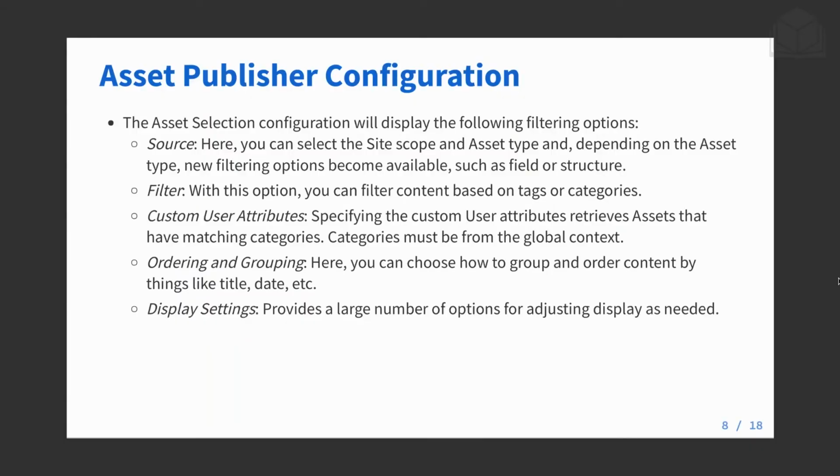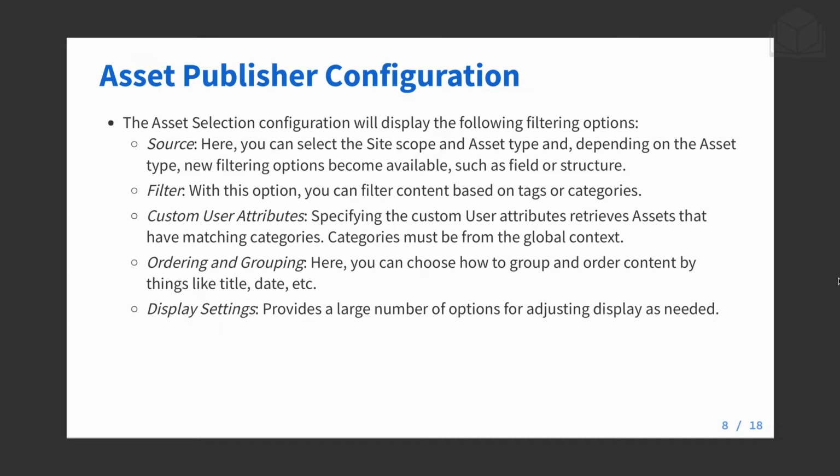Now the custom user attribute section is actually a dud. We have it in here for what it was, but we don't actually use this anymore. It's just not been removed from the widget. So don't worry about that one. You can just scratch that out in your mind. All right. Ordering and grouping allows us to, of course, order and group our content. Surprise, surprise. It allows us to determine what kinds of things we want to order by: title, date, metadata, author, etc. And then there's the display settings that allow us to choose how these filtered contents are going to be displayed.